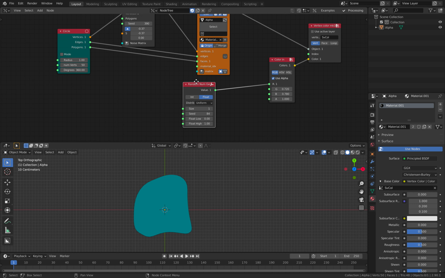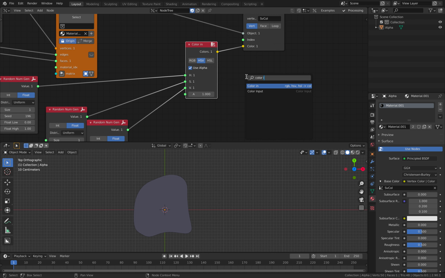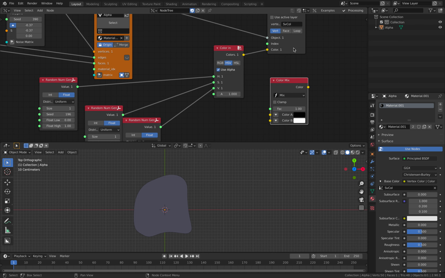What I really like is usually instead of using RGB, I use HSV. But we also, don't forget, we also have new color mix nodes. So this is actually really handy to just mix numbers to get a color that we want. So for now, let's not worry about all that. Just use HSV.